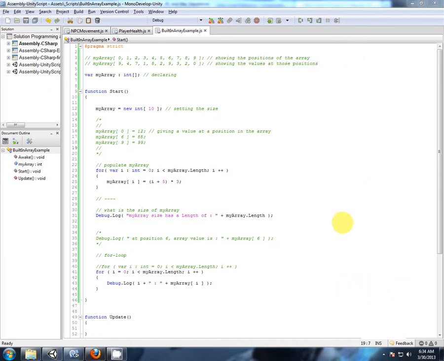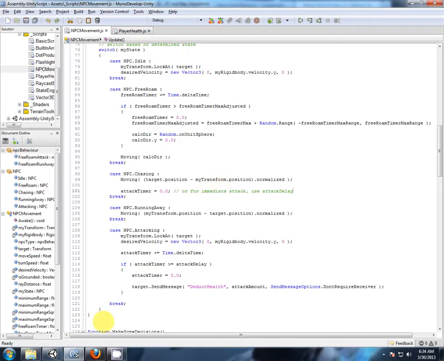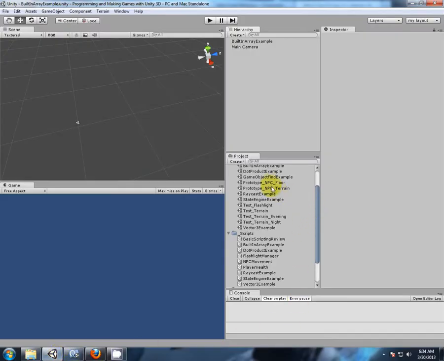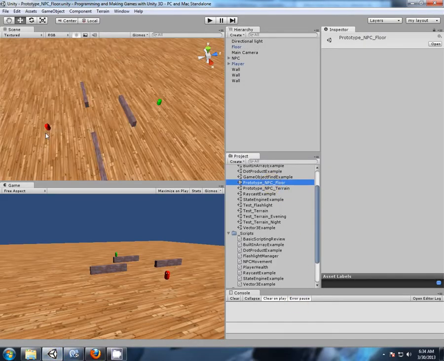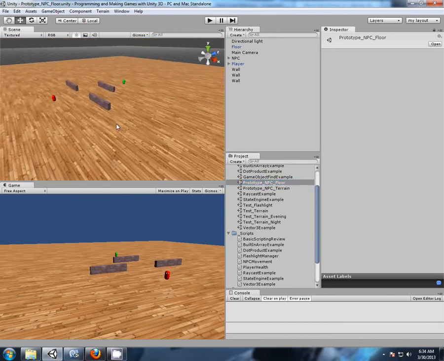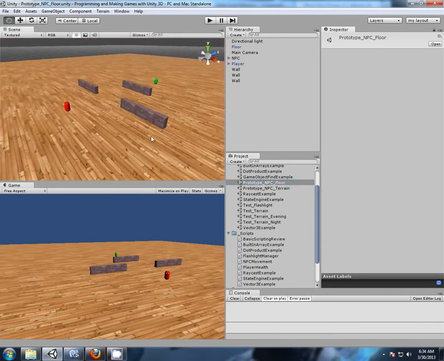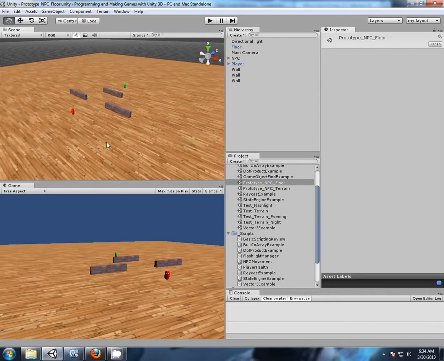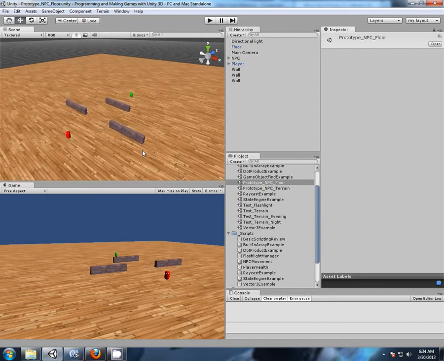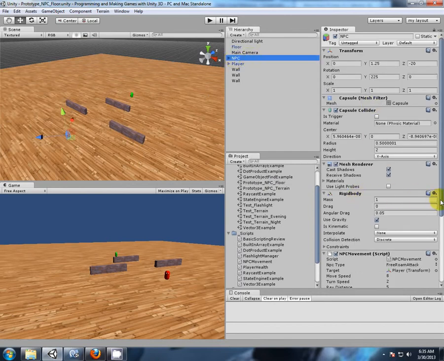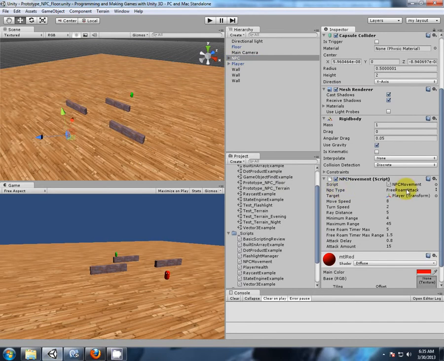So how am I going to be using this example of arrays for our NPC character? Now I'm going to put in something that should be a lot of fun. I'm going to introduce some waypoints. Okay, so I've already given it away. Our NPC is going to have a new behaviour type. Instead of free roaming attack, I'm going to make a type that is a patrol attack.